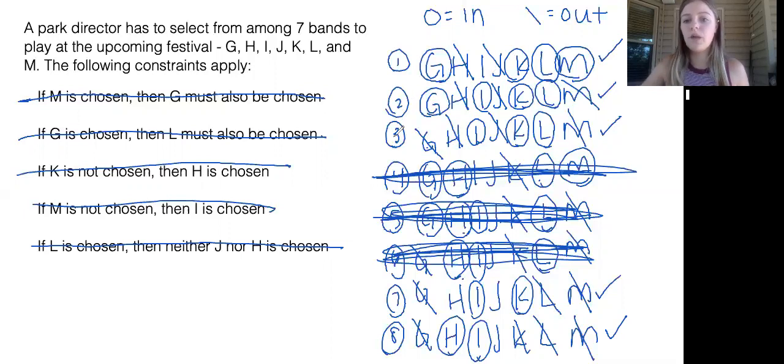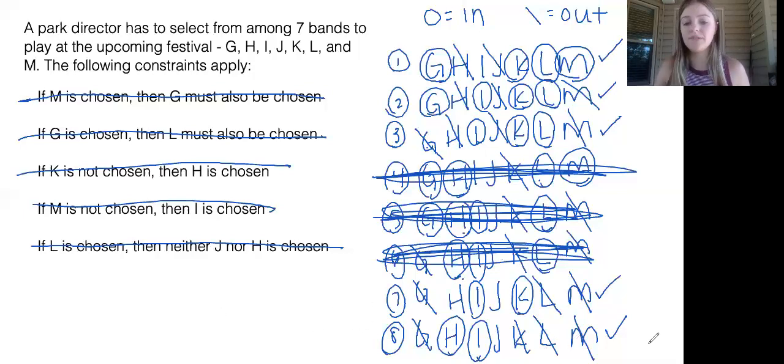And number 2 and number 3, all of our variables are placed. We don't really have any questions about where a variable might go. And then in number 7, H and J are floaters. So we know that it can either be in, it could be out, they could both be in, they could both be out. Either way, because we've gone through all of our rules, we can have either situation happen and that world is still valid.